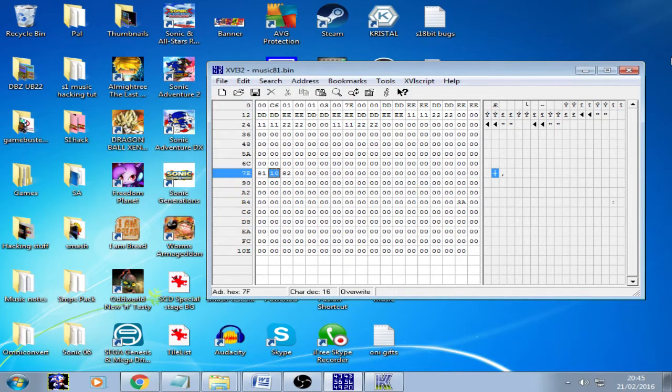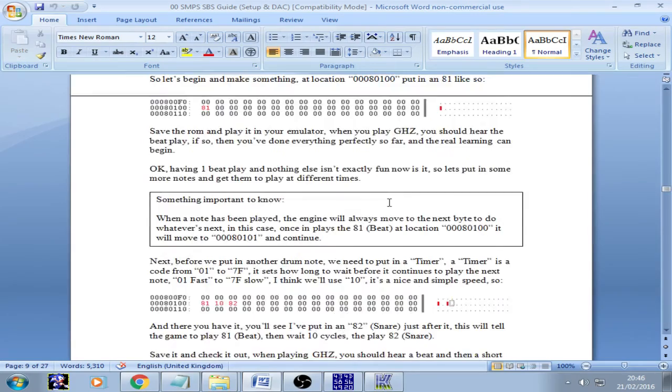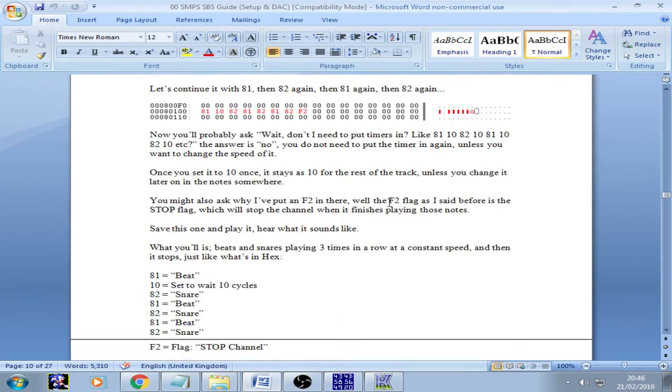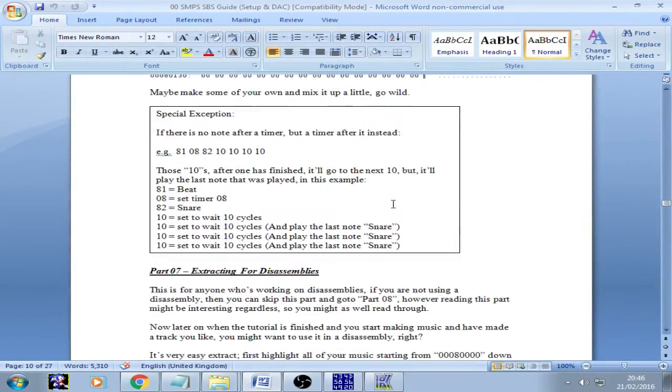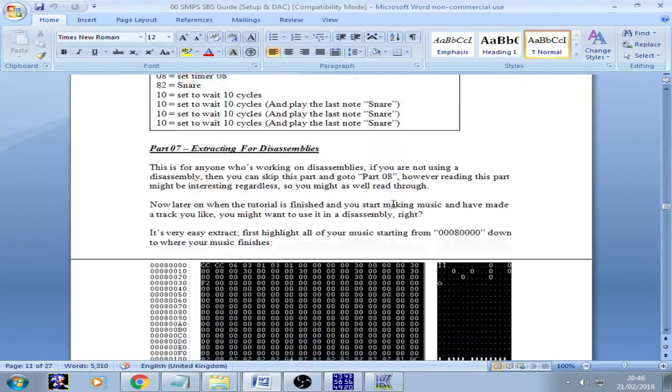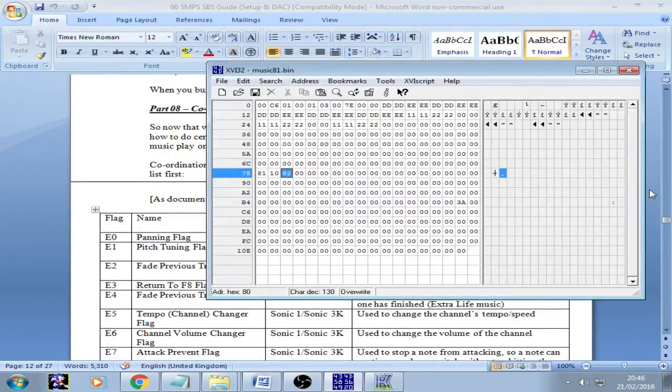If I wanted it a bit faster, I could do like an 0C or 0A or whatever. If I wanted faster, I could increase it. But before we do that, we can do even more stuff. I guess the best thing to say really is that I can go over to flags now. Well, we'll get to flags, but before we get to the flags, I'll explain the delay. Where are they? Yeah, the flags are there. So before we do that, we could do something like this.